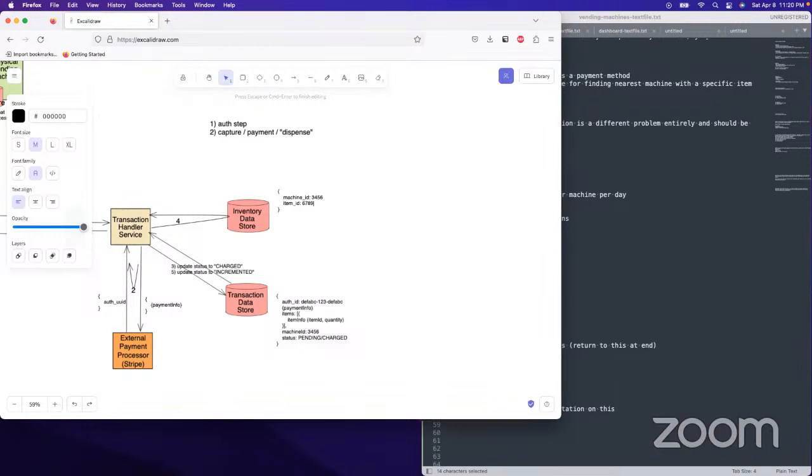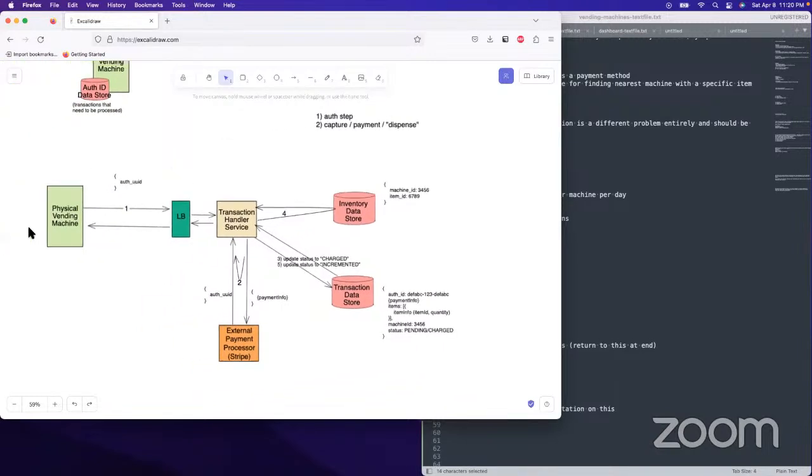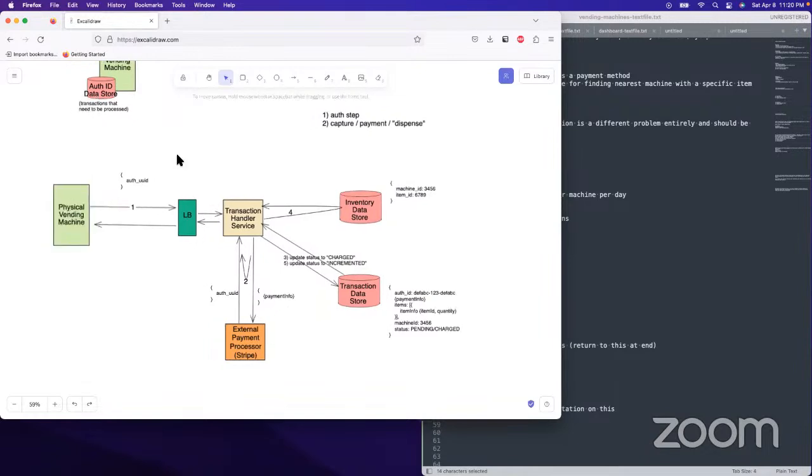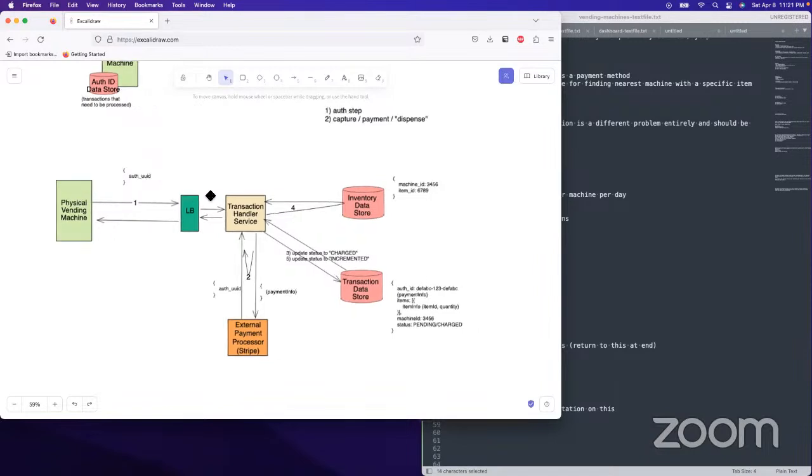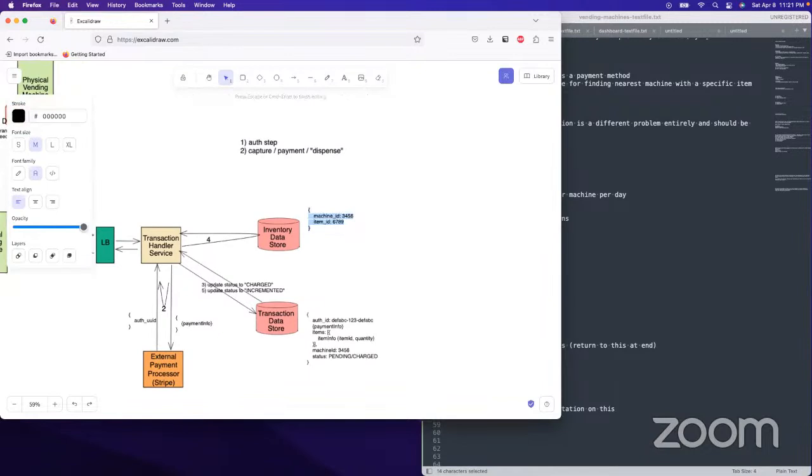And I guess we could do item name. I don't think we really need item name. That could be in the thing. You would need to figure that out somewhere, but it's not really as relevant. The item ID could be cached on the physical machine, and so you don't really need to pass the actual item name back and forth. The machine could know the item name from a monthly call to a different data store to update its internal listing of items and how to display the name, but you don't actually need to have the item name anywhere.